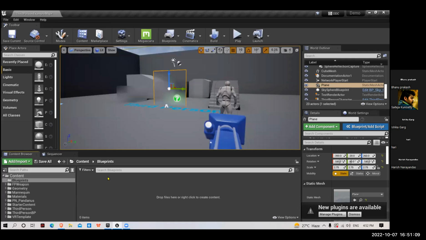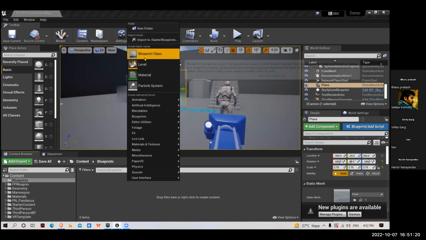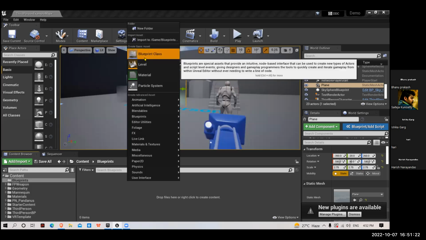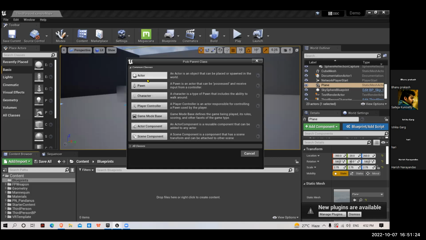So to create a blueprint class, right click under the content browser and you will find a blueprint class, right? Click on that and select actor. You can see actor. An actor is an object that can be placed or spawned inside the world. Okay.